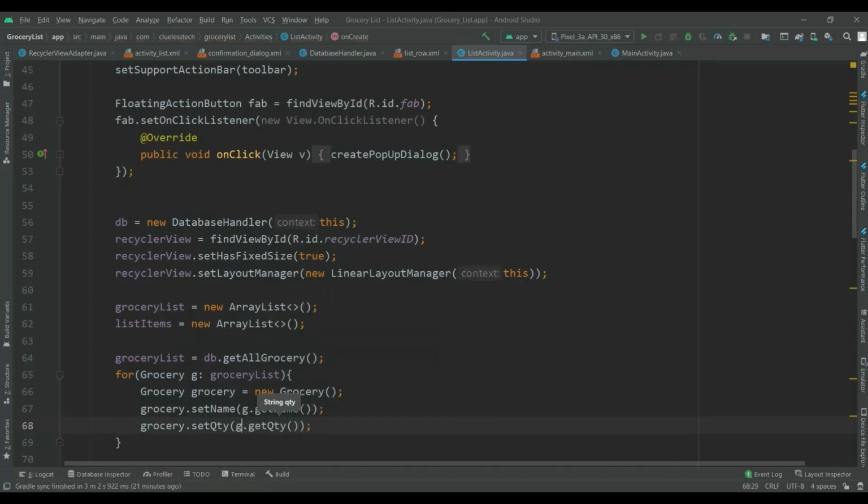And here we will add one text for quantity, so we can note that it is quantity.